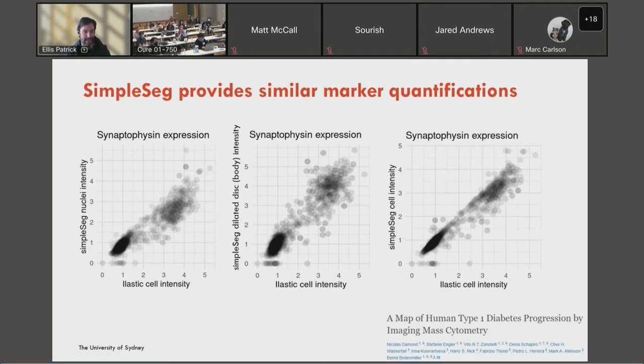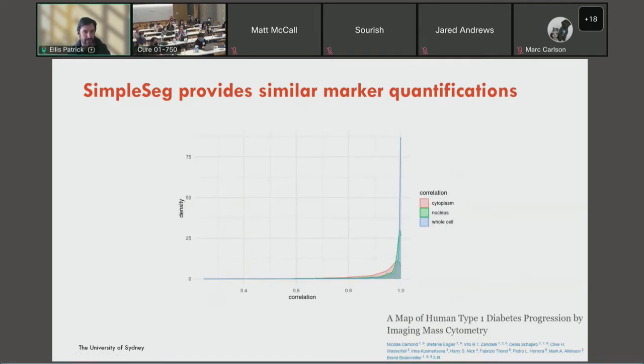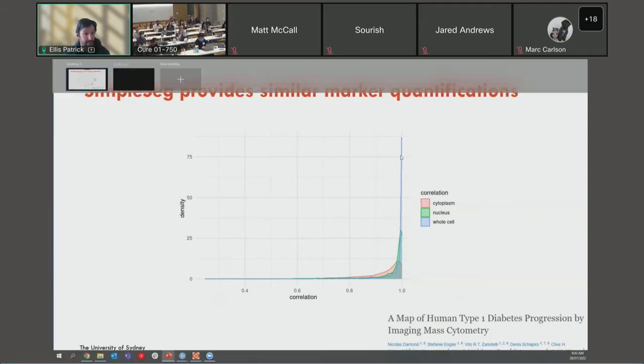So again, for a first pass analysis, we've been using this simpleSeg package. And here again, we've just got some densities that show that if you just use the disk, you get reasonable correlation between our disk quantifications and Elastic. If you use the nuclei, the correlations become even stronger. And then if you use both the disk and the nuclei, you get quite strong concordance between a really simple segmentation and the cool stuff that you can do with Elastic. And so we'll jump back. Hopefully it's finished running by now.